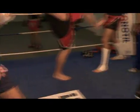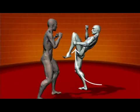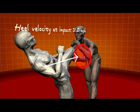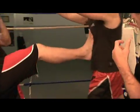One of the most powerful offensive moves in pankration is the gastrizen, a straight line kick to an opponent's midsection. Unlike most kicks which land to the side, ball or top of the foot, the gastrizen uses the heel to deliver the blow. This alignment of the heel, ankle, lower leg complex channels some 2,000 pounds of force into the opponent, more than enough to break a baseball bat.